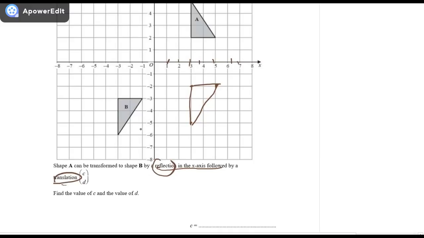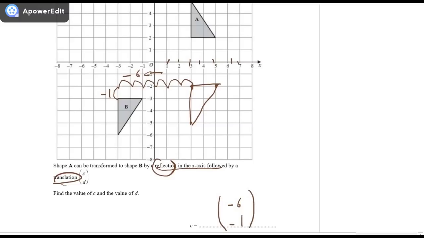So translation, we move shapes up and down. So if I pick this corner, it is corresponding to that corner. So we're gonna start from here. 1, 2, 3, 4, 5, 6. So we move left, so it's going to be -6, and down is going to be 1. So 1 down is going to be -1. So this is going to be -6 and -1. So C is we moving right or left. So this is going to be -6, and we move down, so this is going to be -1. So this is our answer.